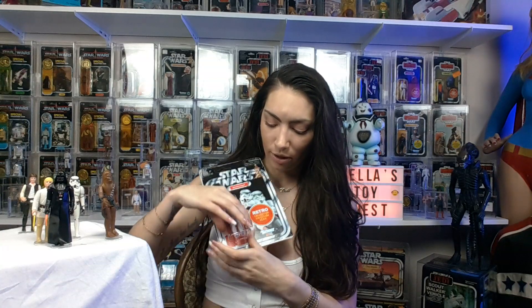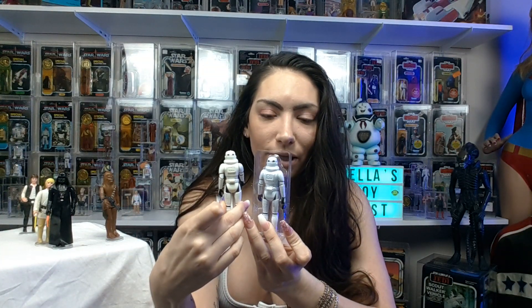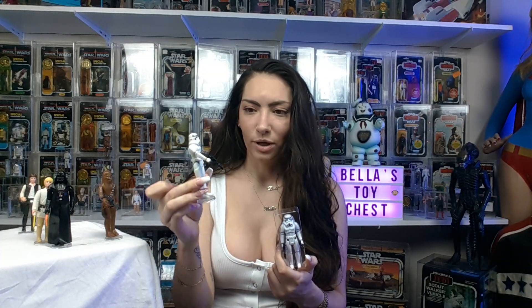This is the Stormtrooper — the original 12 with the retro sticker. I think it's weird that there are two bubbles in here because the original ones did not come with the bubbles. He's a vibrant white — it's just crazy how white they made these figures to make a distinct little difference. He's still white and black. The only way you can tell these figures apart is it says Hasbro China on the back with a little stamp. These say 1977 on them, so if you were walking around and thought you found a vintage one, you could definitely check the back to see. This is the Stormtrooper retro and the original, and he does have his blaster. They made all the weapons black, which you can definitely tell the difference between the vintage blaster and the original one.